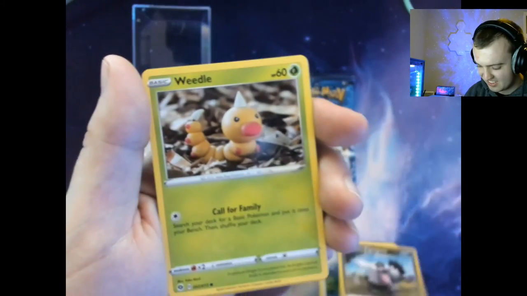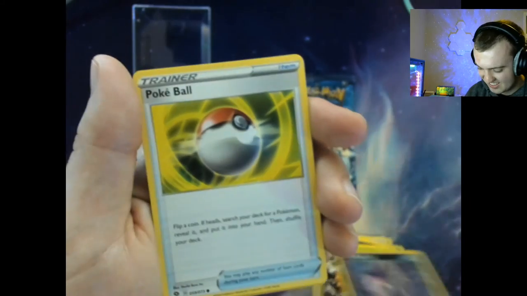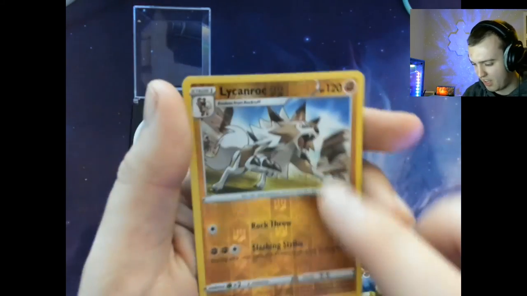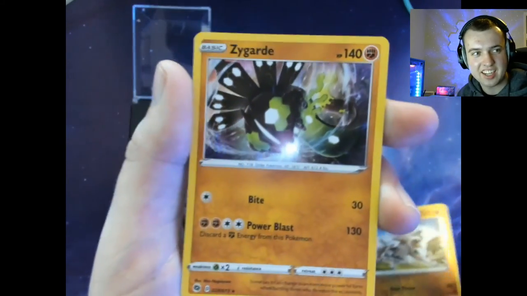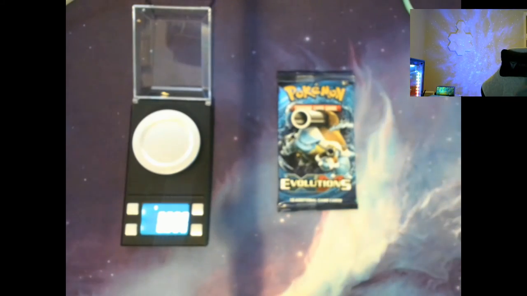Galarian Zigzagoon, Weedle, Purloin, Pokeball, Inkay, reverse Lycanroc, and the rare. Reverse holographic Zygarde. All right. So we just got a normal holo out of that one.